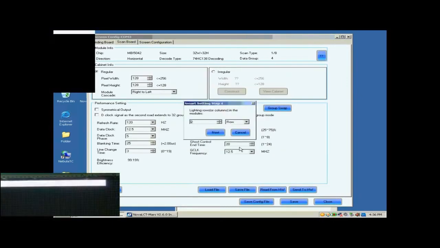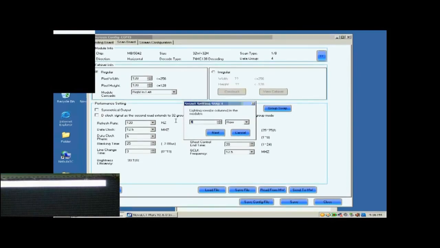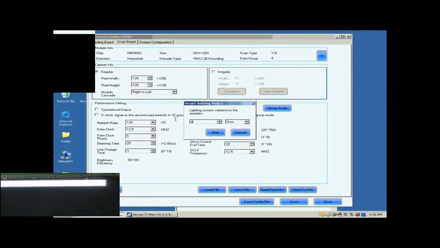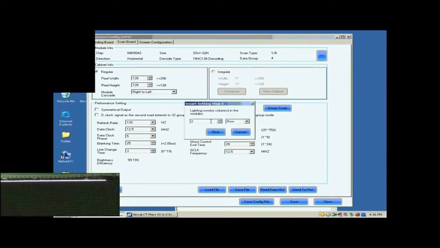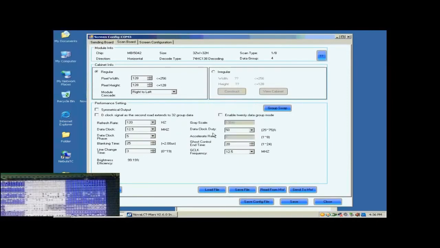When finished, click Next. Finish settings on the page according to the number of light rows on this screen. The number of light rows now is 8, so set 8 and click Next. The number of light rows now is 1, so set 1.